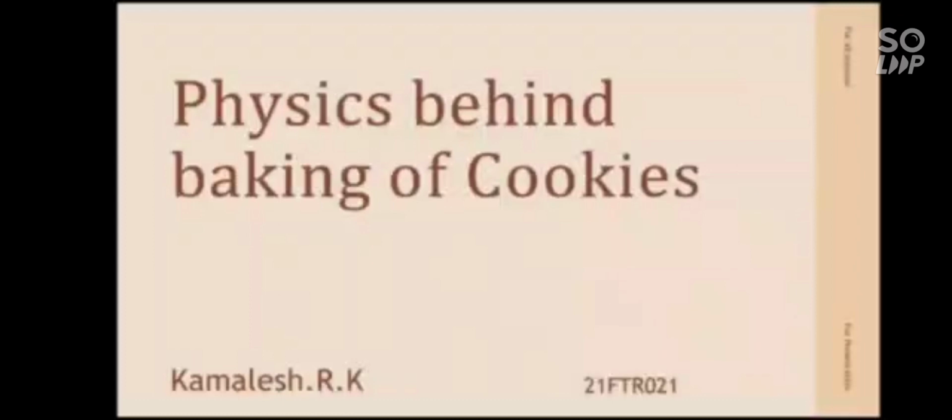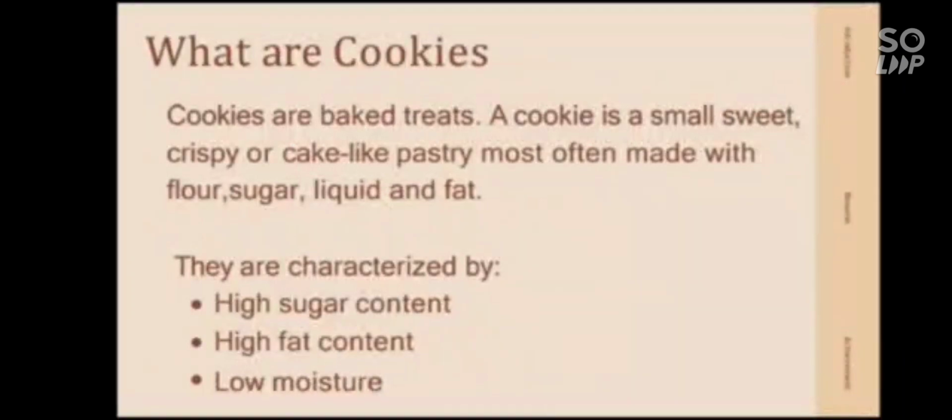To know about the physics behind the baking of cookies, first of all we should know what cookies are. Cookies are baked treats. A cookie is a small sweet or crispy or cake-like pastry, most often made with flour, sugar, liquid and fat. High sugar content, high fat content and low moisture are characteristics of these cookies.